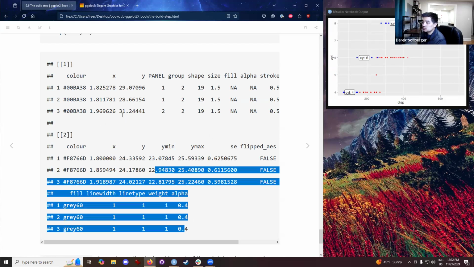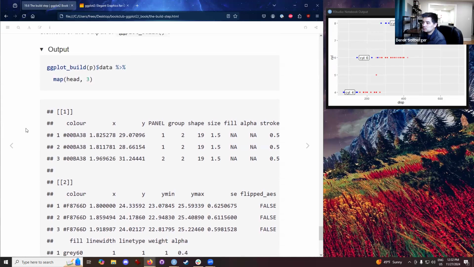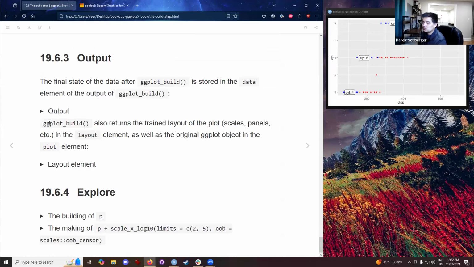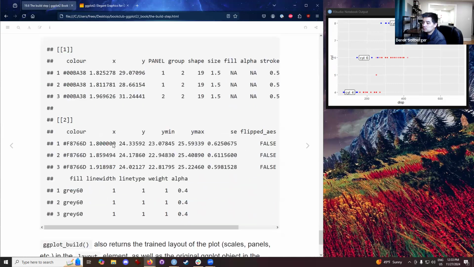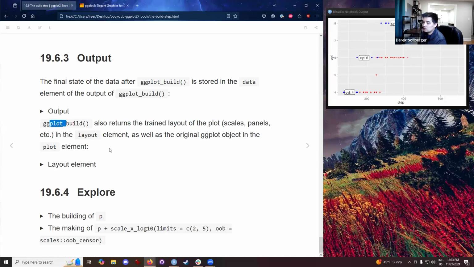Yeah, this is still for this graph here. ggplot_build also returns the trained layout of the plot, scales, panels, etc. in the layout element, as well as the ggplot object in the plot element.